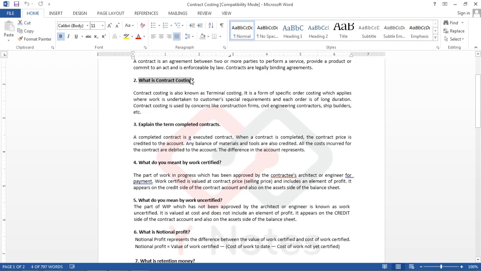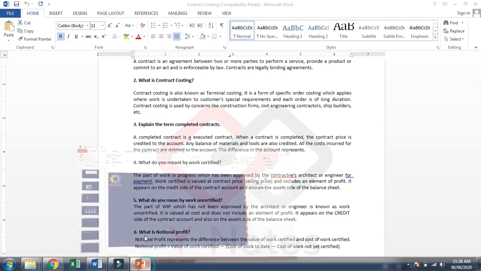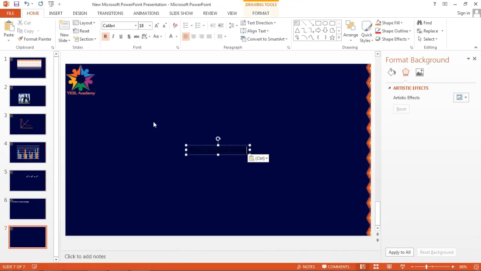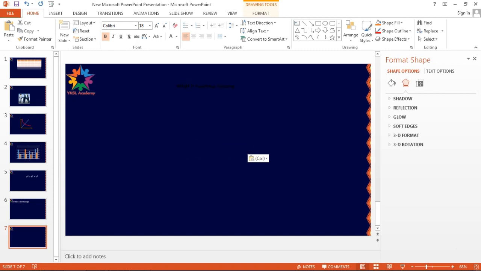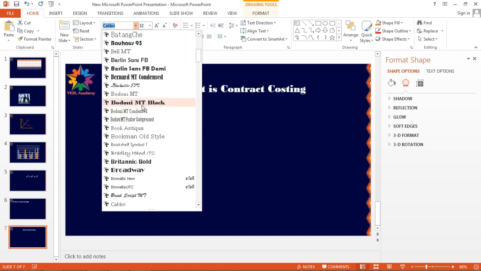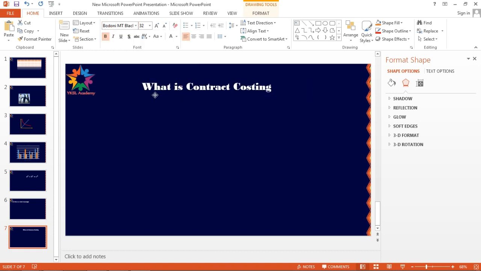So what is contract costing? This is the heading of this one. So changing the style, color of the font and increasing the font size. You can change the font also. So, right.